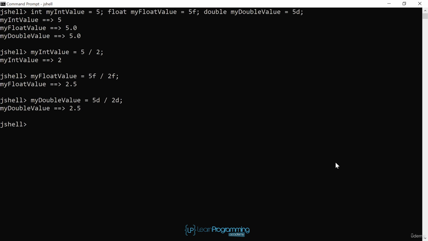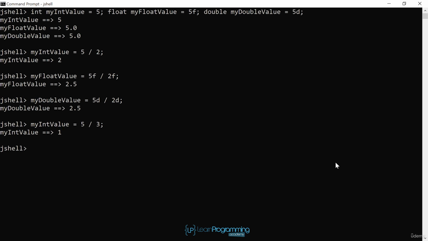Alright, so moving on, let's explore this a little more. We'll change the divisor, which is the number we are dividing by, from 2 to 3. First, we'll do it for the integers, so 5 divided by 3 is assigned to an int variable. Can you guess the result? myIntValue = 5 / 3; Again, the result truncates any fractional part and returns a whole number, a value of 1.